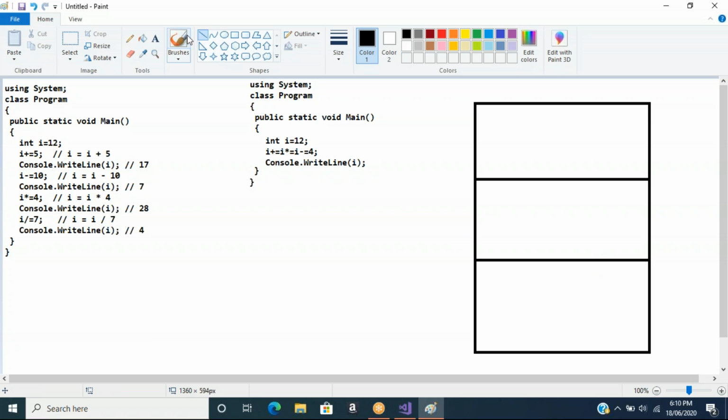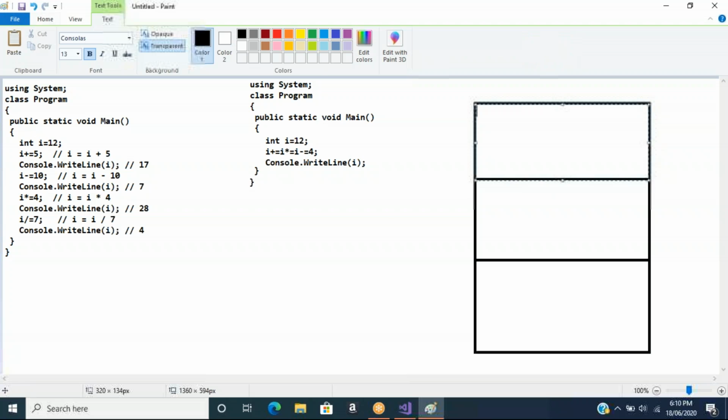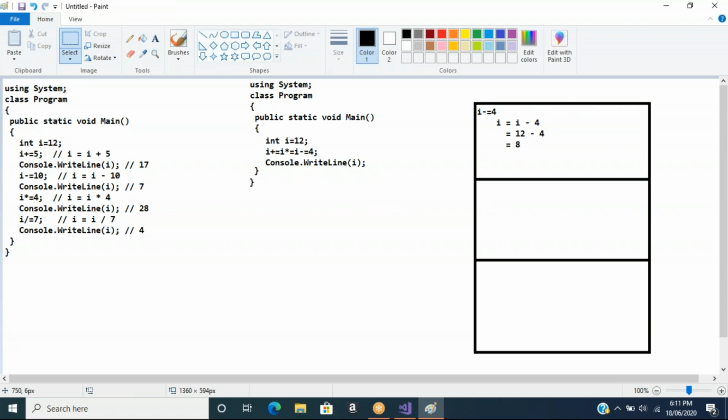The first expression that evaluates is I minus equal to 4. It means I equal to I minus 4, which means 12 minus 4, which means 8. The value of I is 8 now. For I minus equal to 4, this is the way it works.